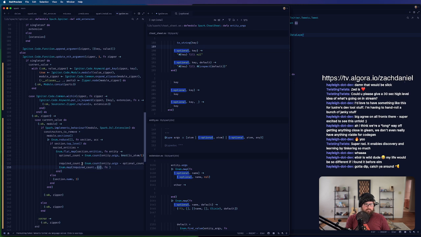No, to required. Actually, I don't need to know the option. Oh, I do. Total count. So this would be total count. I don't need to count at all. Total count minus optional count. Required count to total count. So then we will say entity.name I. There we go. So that's the constructors for all of the nested entities.